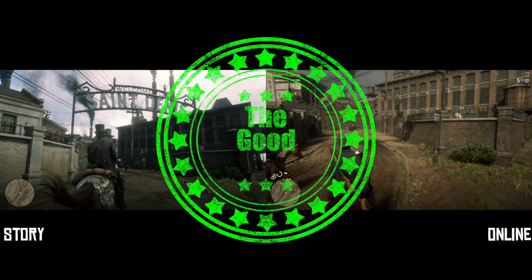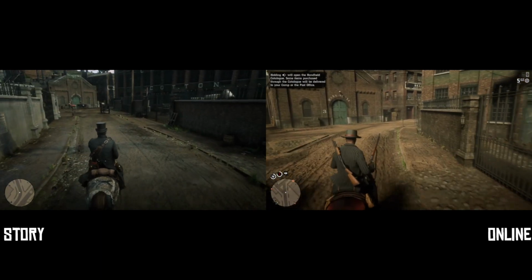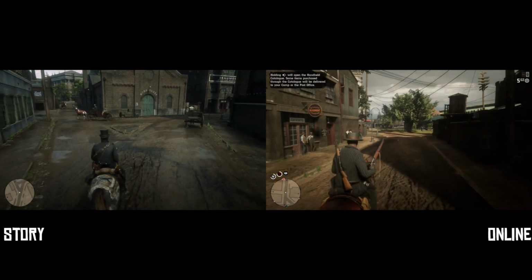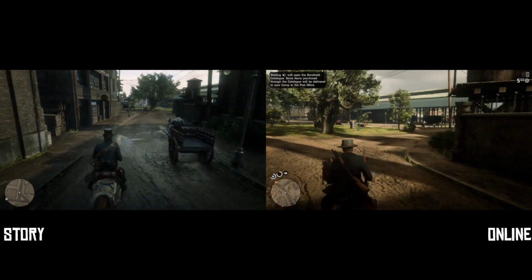In this clip we're going to go through St. Denis both on story mode and online. And as you can see, the graphics are equally good online as in the story mode. This was surprising to me as I expected degradation just because it's an online game.